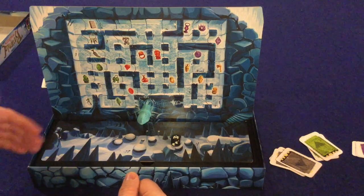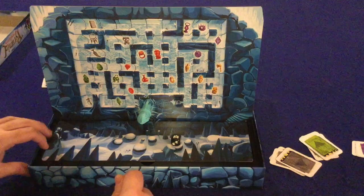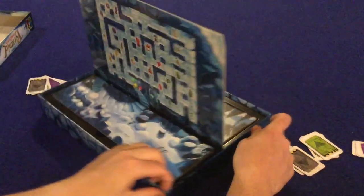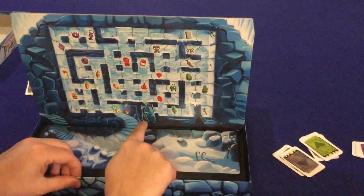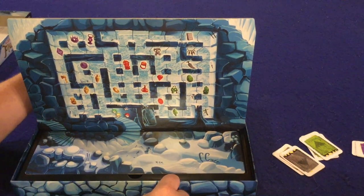Because normally, the Pengqueen is on this side, the hunters are on that side, and they don't see each other's side of the board. But what's cool is, and let's see if I can do it, pay attention to that one right there, they will see what he's doing based on how he moves.